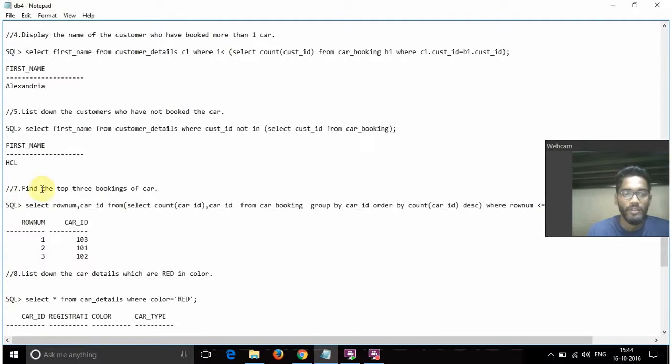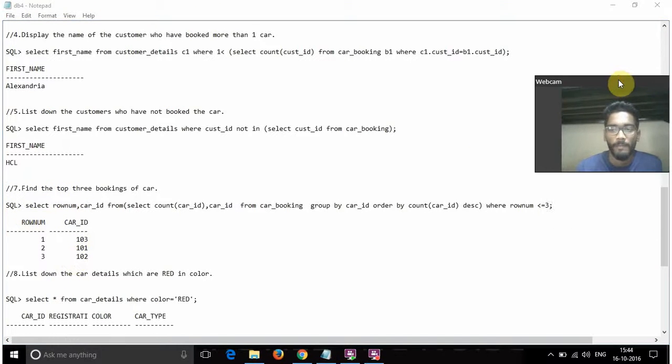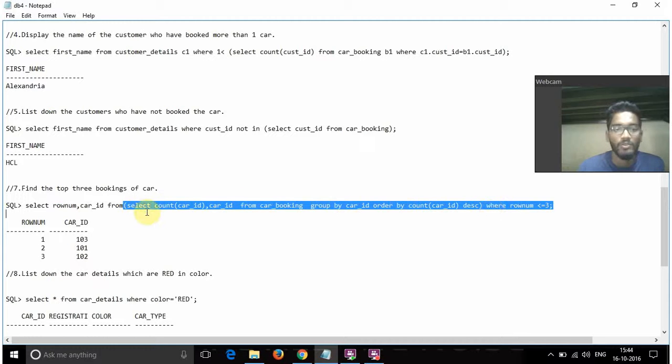The next question is to find the top three bookings of the car. To get the top three bookings, we again use the subquery function. The subquery will be executed first: select count of car ID, comma car ID from car booking, group by car ID and order by count in descending order.